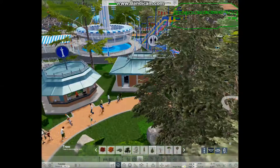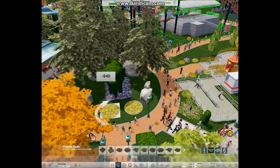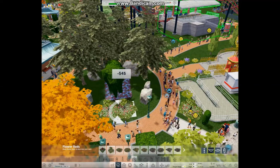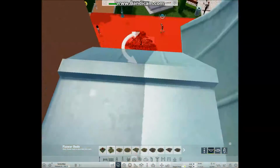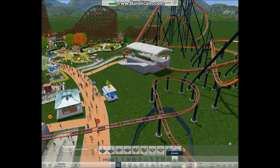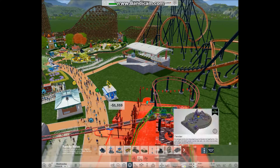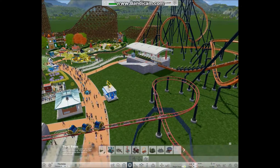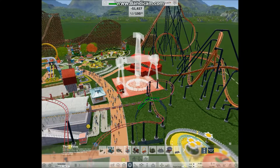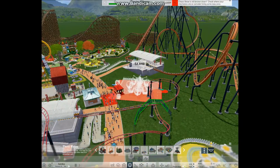Because I don't know why, but I kind of like being able to move around in the seat a little bit, not being fully restrained like the giant vests do. So to me, that kind of brings it down on the list. So that's the main reason it's not top 10. But I really do love the pretzel knot in the night, because when you dive down to the valley, it's colder down in the valley than it is up in the main park. So you dive down the valley and it's just really cold compared to everything else. And to me, that just gives a really cool aspect to the ride.